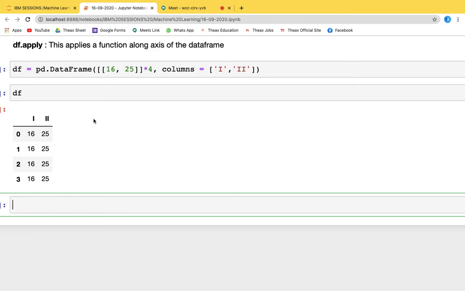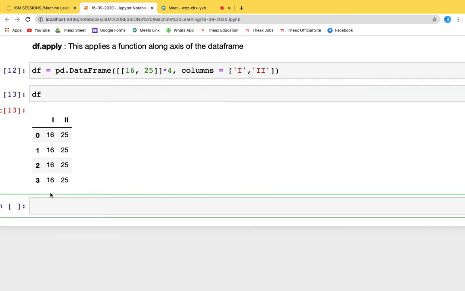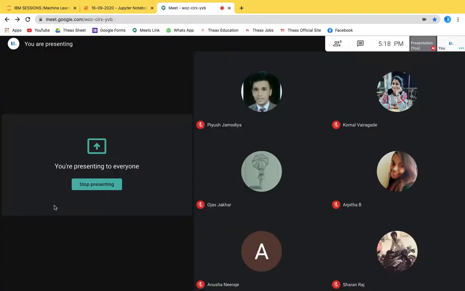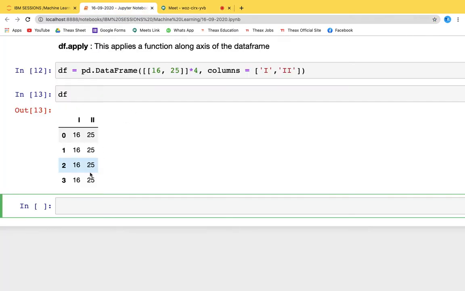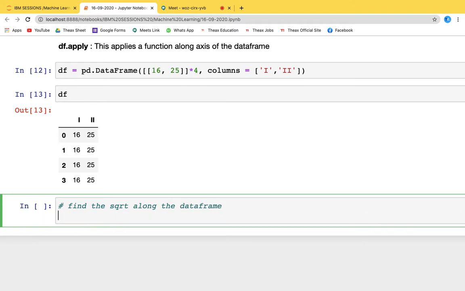Now how apply works: if I want to find the square root of the whole data frame, what you have to do is write the data frame name dot apply, and what you want to apply, I want to apply square root, right?